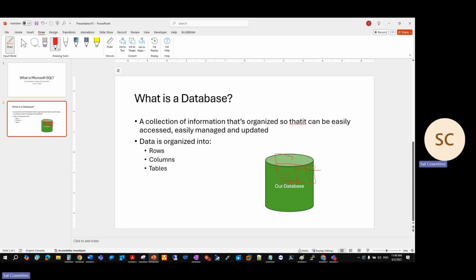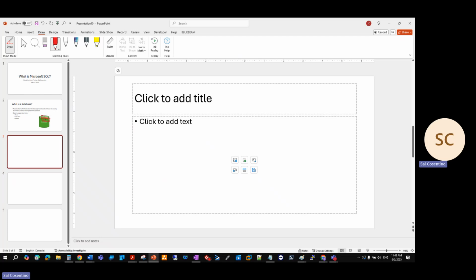You have to understand that when we talk about Microsoft SQL, I also want to talk about some topics that are important when we're talking about SQL servers.